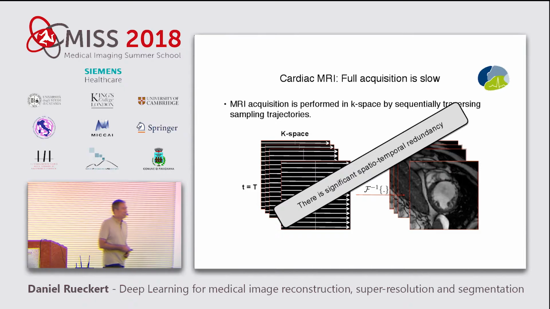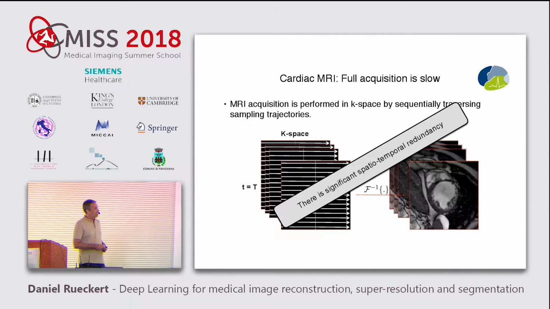I'm not sure how well you can see this on the projection, but I can still recover an image here. But this image has a lot of ghosting artifacts in it. You might not see this very well on the projector here, but if you show this to a clinician, they will tell you you can't use this image for diagnostic purposes. It has all these artifacts in it. So we can now set up a very simple problem which says, ideally we would like to do this, because if I only acquire 25% of the data, I'm going to image 4 times as fast. That means the patient only has to be a quarter of the time in the scanner.